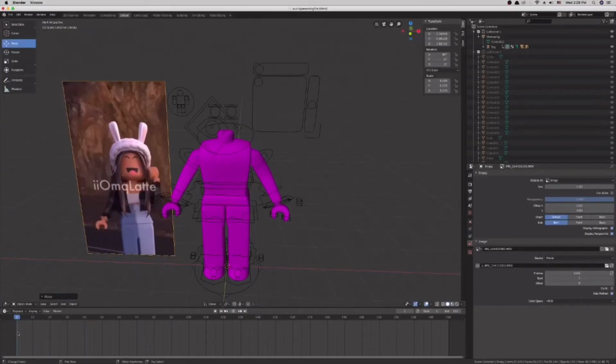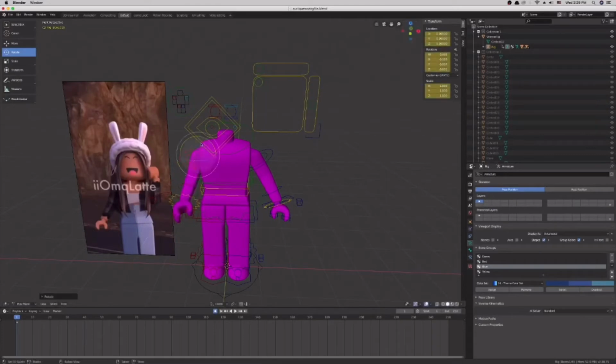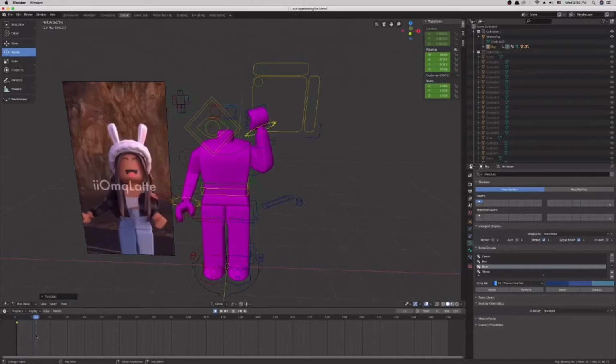So you just want to copy everything you see the character do. Okay, so here's some tips on how I like to recreate the video. So let's take a look at the arm. How long does it take for that arm to go down? So that's basically what I do. I'm no pro at this. This is just what I do. I haven't made that many TikTok animations in my life, just maybe around 5 or 6.